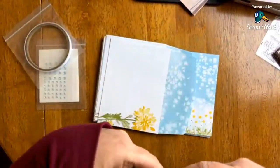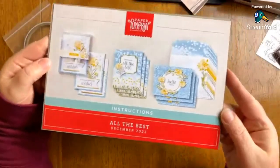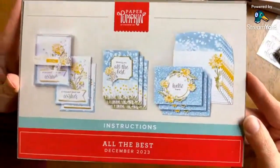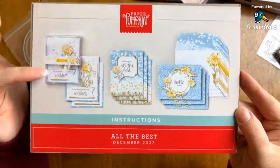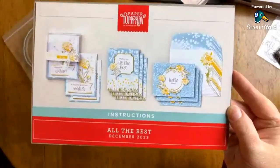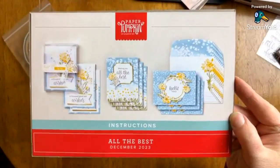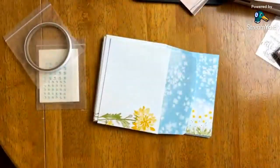So here, this is what the completed cards are going to look like. Hopefully you guys can see that. Okay, so this is the instructions, and these are the cards as the Paper Pumpkin team has designed them. So this is what we're going to be unboxing and making tonight. So we'll come back to this in just a minute.